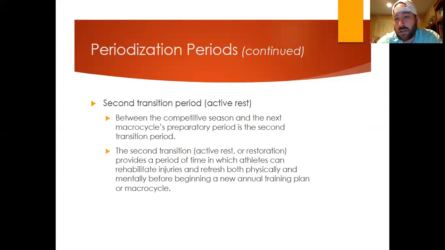If we start to skip this too much, or we shorten this period to be too small, this is when we start to see those individuals that suffer from things such as burnout or overuse injuries, particularly. Why? Because they've never given the body enough time to rest. They go straight from that high level of performance during competition into their off season of training, and that body never gets a time to recover. So the adaptations, while they might be able to make a few, maybe they're not to the level that they would have been had they given themselves the proper rest.